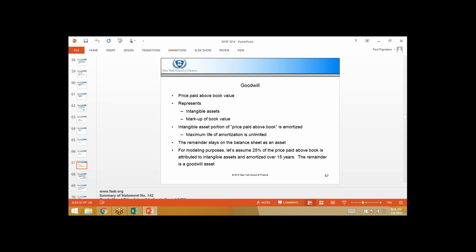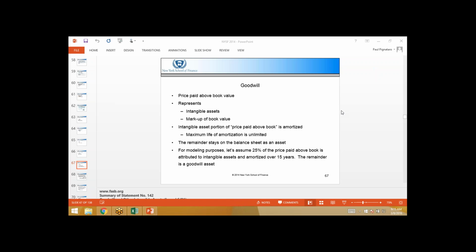And we'll revisit this when we talk about balance sheet adjustment, full-scale model. But there are things that can be done to extract more value out of that. And one is you can categorize that gap, that goodwill, that purchase price over book value, into other segments, including intangible assets. In other words, an acquirer can make the case and say, no, there are more significant reasons why I've paid a premium. Part of it is because of the brand. And the brand wasn't properly represented. There was no asset set for the brand on the balance sheet. So that's why I'm paying more.